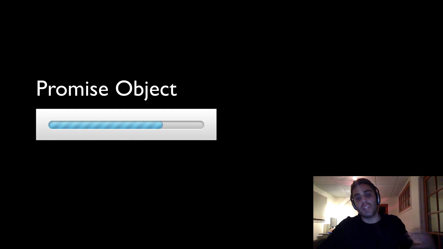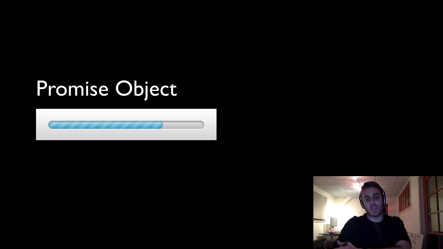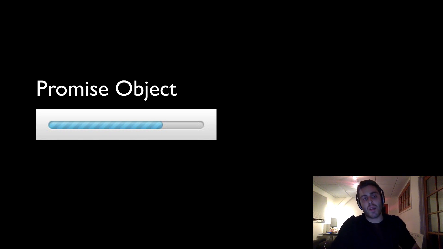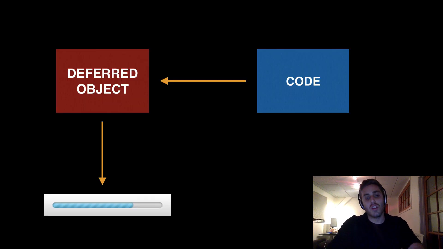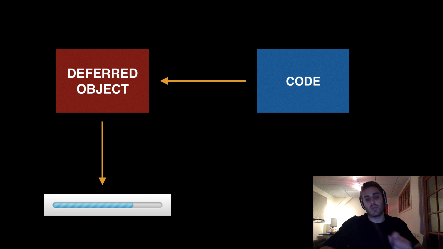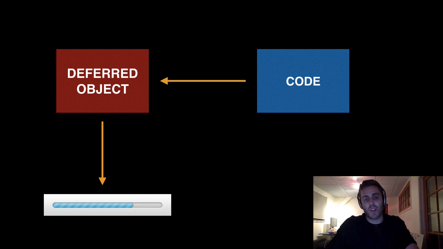But if you did have that in-progress object, you could write logic a little bit easier — like, I want these three in-progress objects, and when they all finish, I want to do something with it. So if the promise object is a progress bar, the deferred object is like an interface into that progress bar. You don't make updates to that progress bar directly; you update it through this deferred object, which serves as its interface.